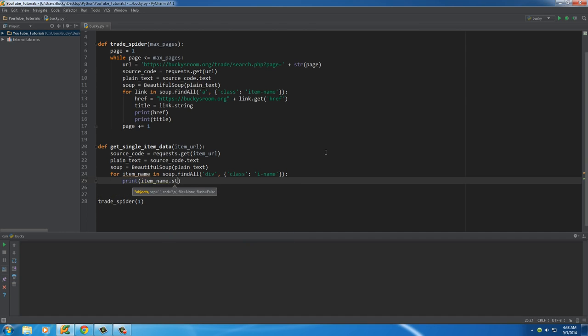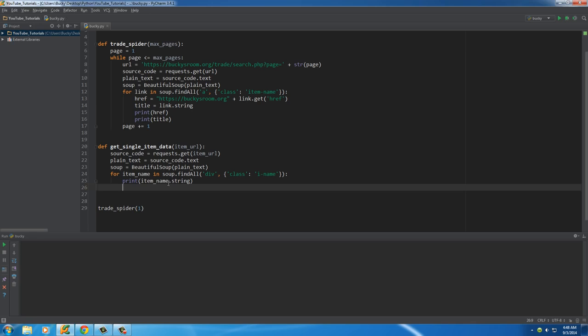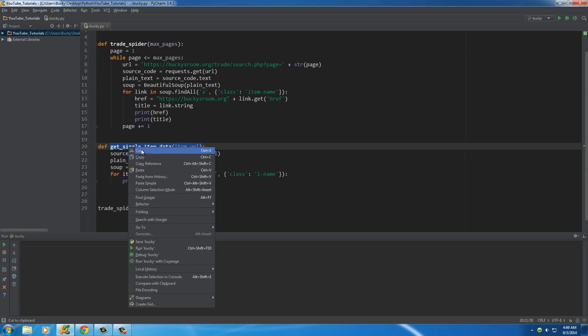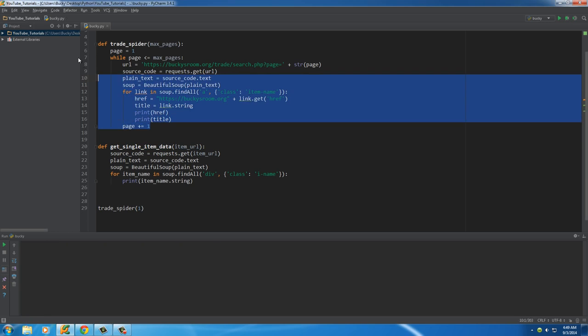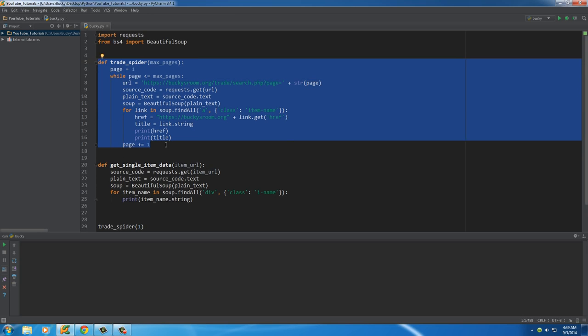So item name dot string, remember it takes whatever this HTML element is and pulls a string from it, or just text from inside. So now what I can do is run this. We actually need to call this right here. So copy this, and remember, right here is basically going through the search page.